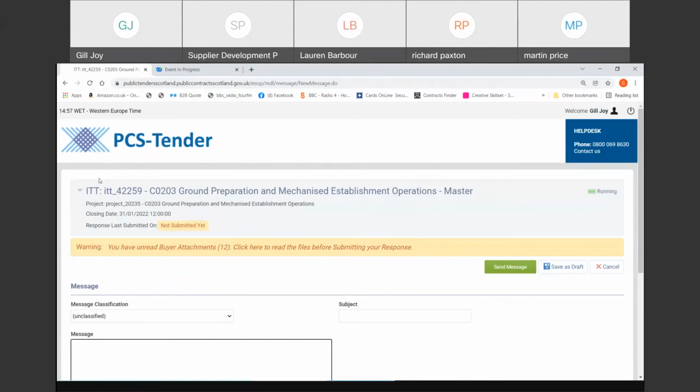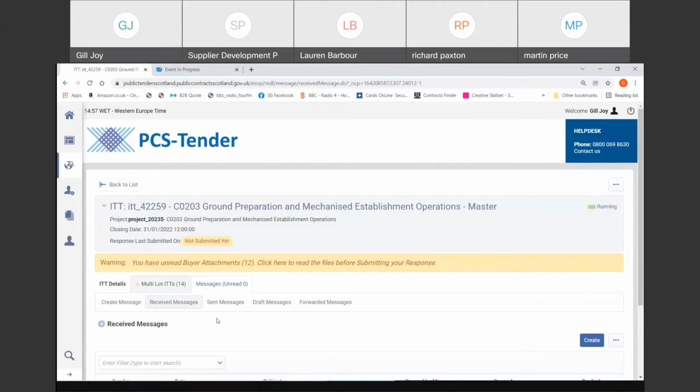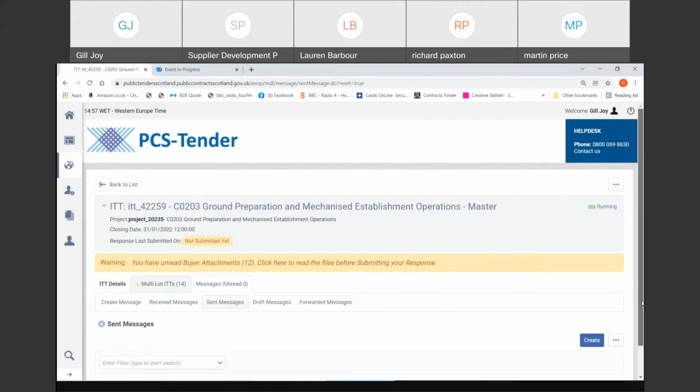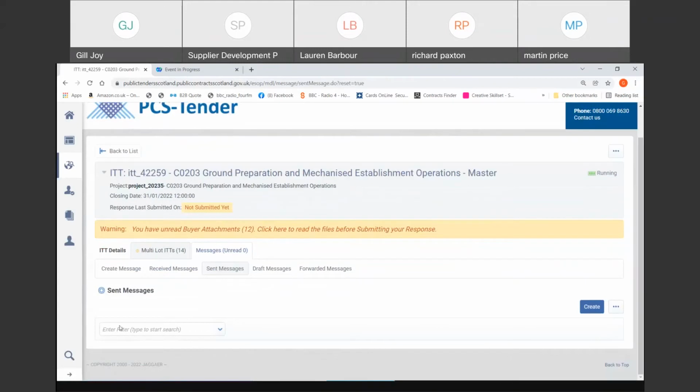And when you go back to the sent messages, you will also be able to see if the buyers responded to them. So there's nothing in here at the moment, but if it was, you'd be able to track if they're being picked up. Okay, you can draft a message and keep it, but I think primarily the received messages is where you'll be going to.